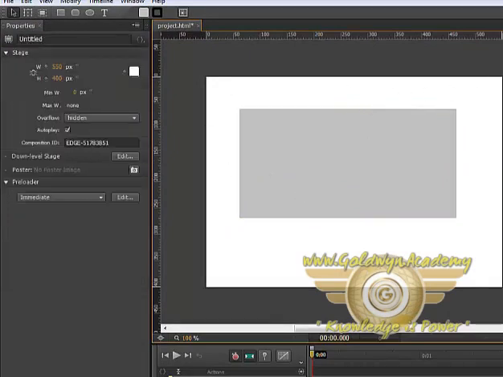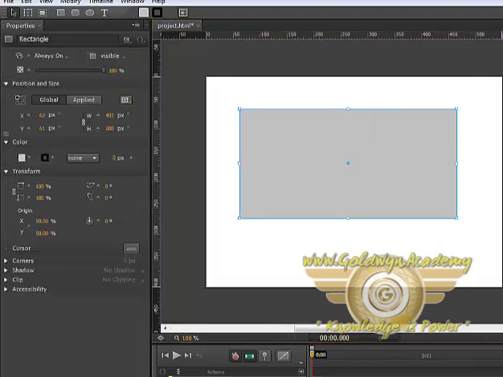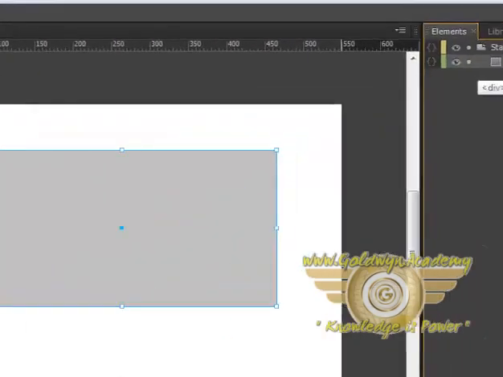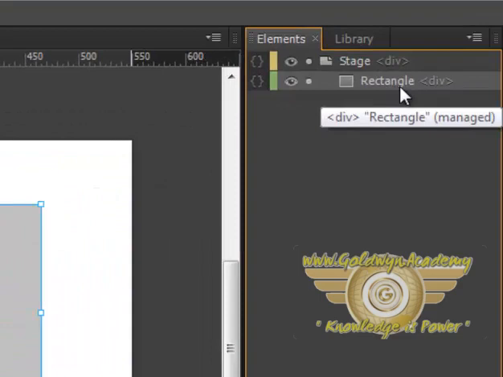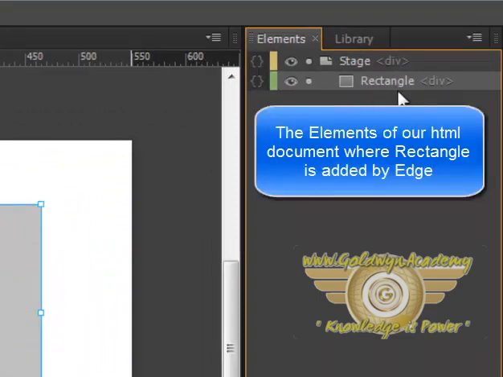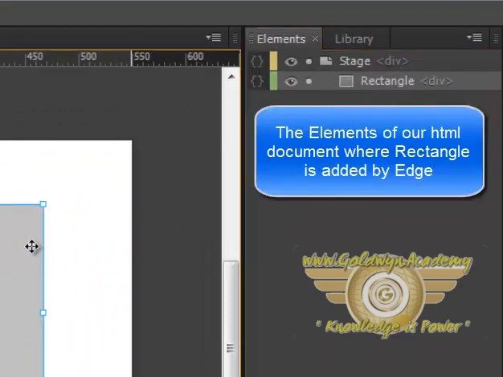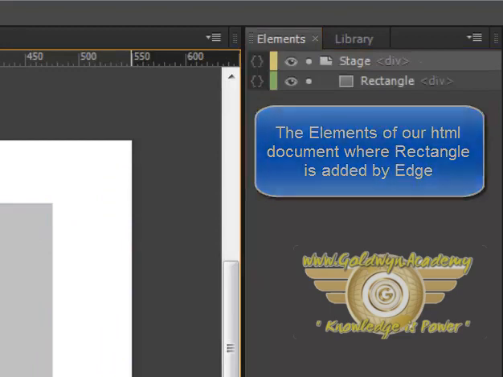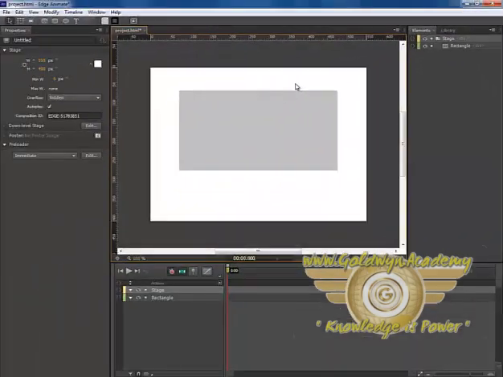As you can see at the right side, Edge has automatically added a new division rectangle to the HTML file so that everything we use and everything we do in Adobe Edge will be represented as the tags, and then the CSS will apply to add visual effects of that object.